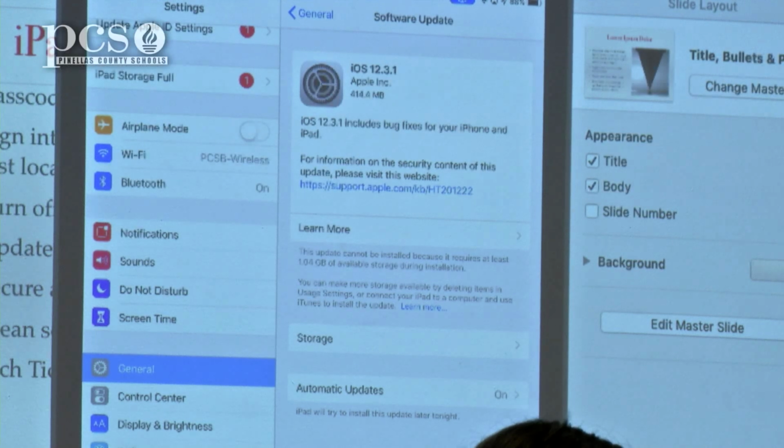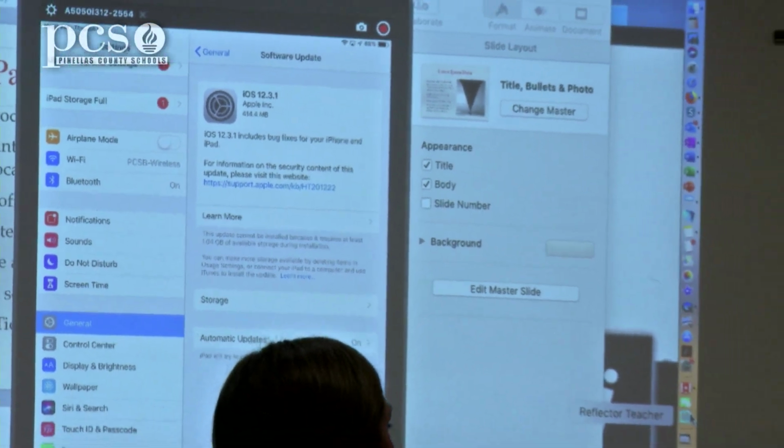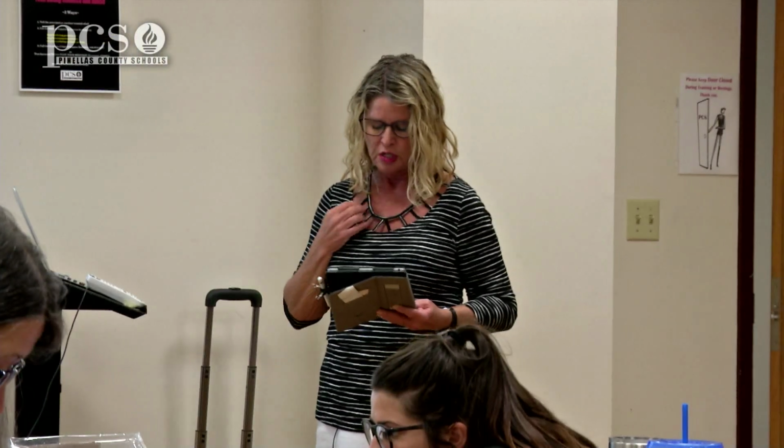Then at night when you're not using it, your iPad will just automatically update to the most recent version of your iOS, right when it has power. And that's important because Apple's always putting out little security updates, little tweaks that are going to make things run better. They update for a reason, so you should be doing that as well.